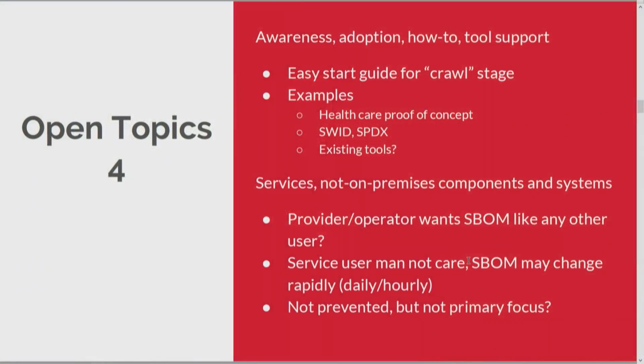I have awareness and adoption again here. So we've talked about a very easy 1, 2, 3 ABC guide for the crawl stage, folks just getting into this. There's a healthcare proof of concept working group happening right here today. We're going to hear from them. So that's a sector-specific example that may have something to show.